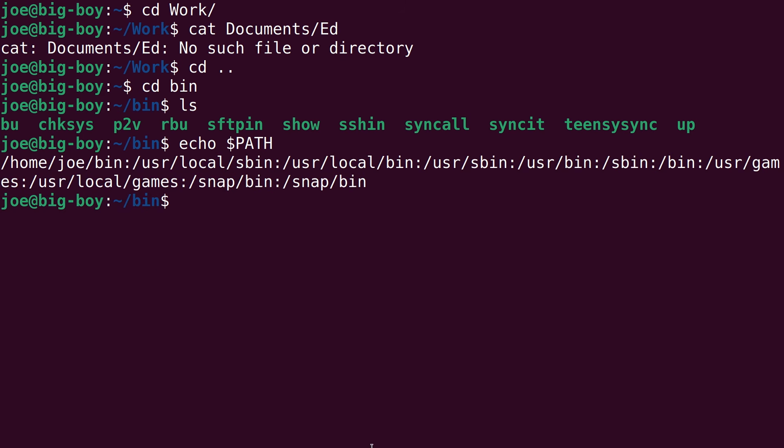And you notice the very first thing is home Joe bin. So whatever I put in there, when I type that, it's going to execute it. Even if there's another version over here, let's say there's another version in user local bin, it's going to do my local one first because it's the first thing in the path.